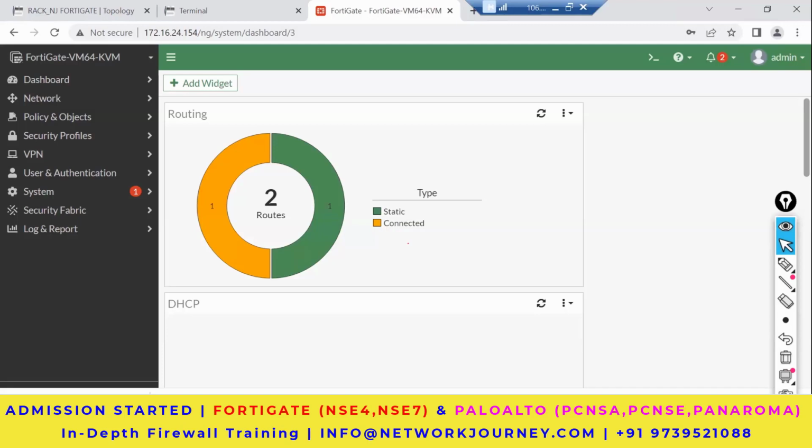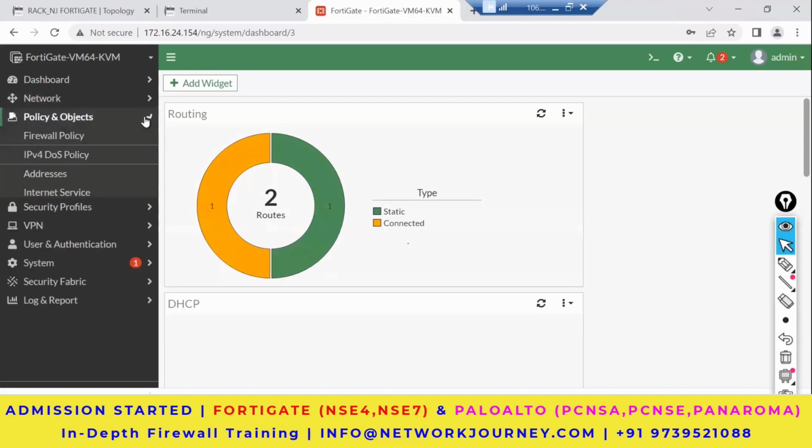I have a plan of doing that, so that will be done. But with respect to FORTIGATE and NSE4, we will be working with only unlicensed version, the VM that we are currently using. Okay, thank you. Yes. Okay.